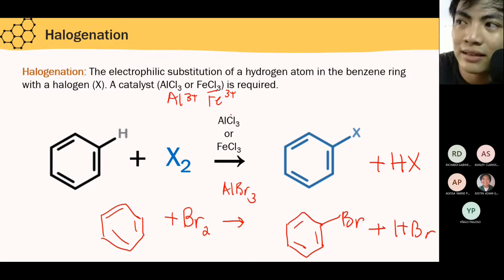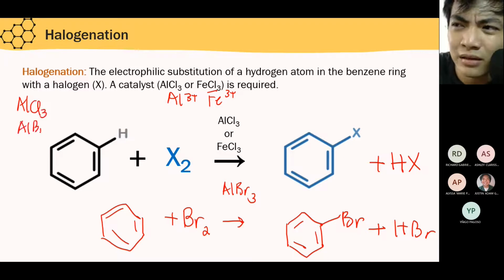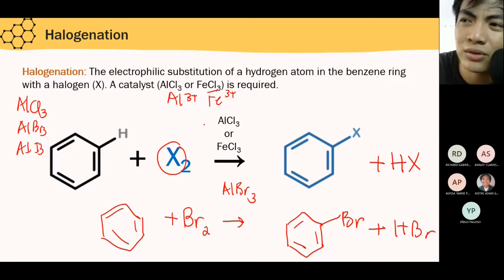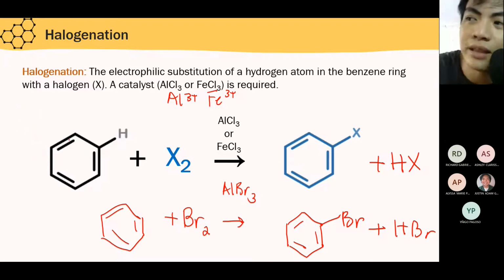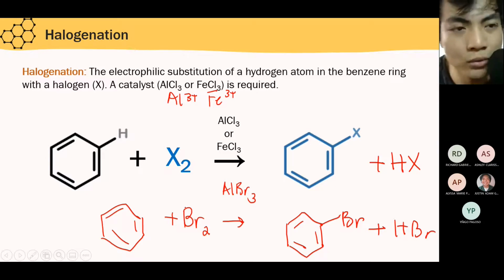Okay, so again, yung catalyst, it's not really Cl lang. Okay? So, it could be AlCl3, AlBr3, AlI3, ayan. Basta yun. Kung ano yung halogen mo, yun din dapat yun nasa metal ion mo. Okay? Kung Cl2 to, dapat AlCl3 yun. Pag Br2 to, AlBr3 dapat yun. Kapag iodine to, aluminum iodide yung gagamitin. Okay? So, again, without the catalyst, there will be no reaction.